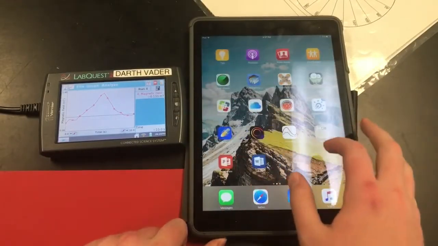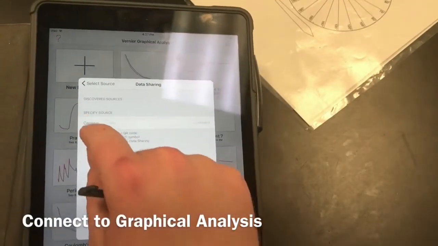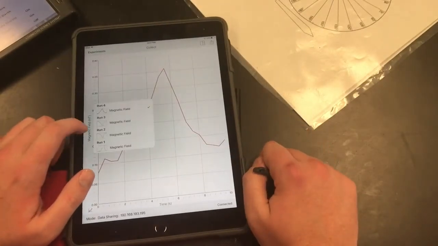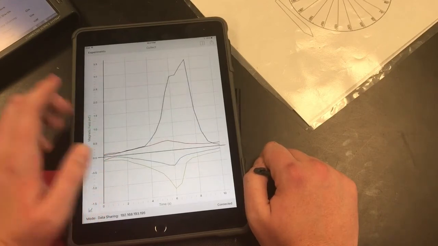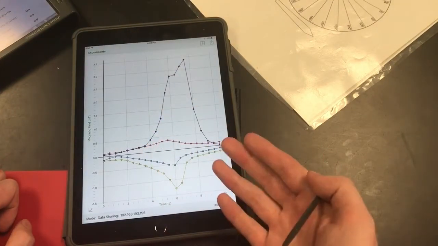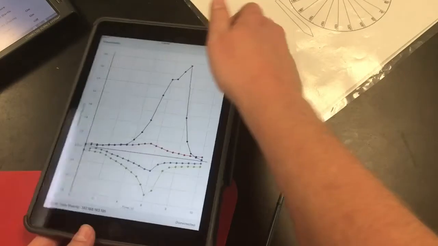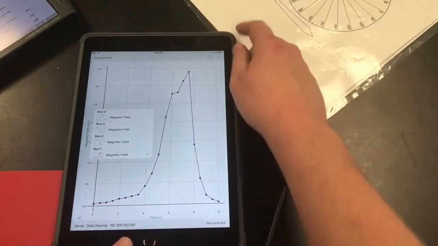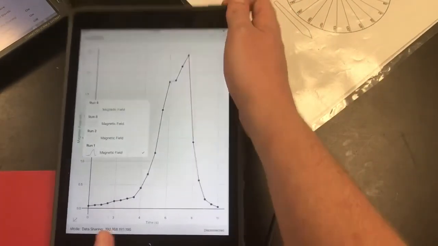So once you've got your four runs, we can connect to graphical analysis. If you click anywhere on the y-axis here, you can pull up all of your runs all at once. This is the data that you're going to need for your screenshots here. We can do them individually. We'll start with run one. I would recommend leaving this key up here when you do your screenshots so I can tell which run is which, so we'll take screenshots.